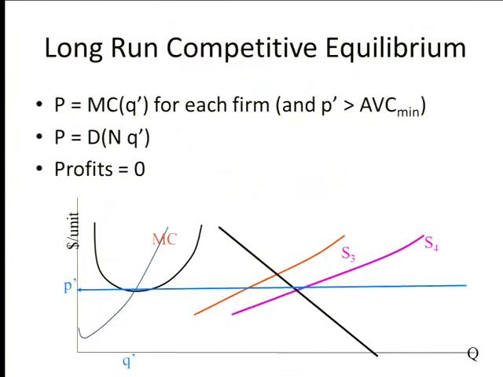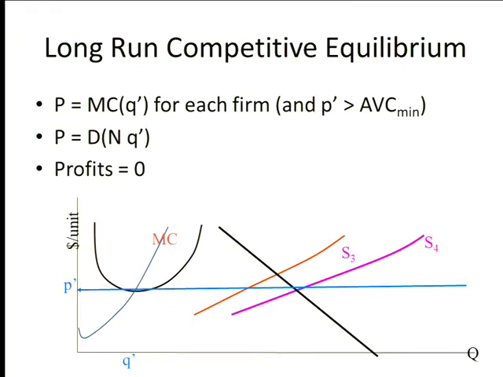So what would happen if I shifted demand outwards? People decide they love this product, and more of them are buying it at every price. Demand is shifted outwards. What happens? Price goes up, profits go up, firms enter, and they shift the supply curve out further until what happens? So we're right back here. It's 0 profits. So in the long run, this industry will produce any amount of output at the price equals average cost. That's what will happen in the long run as the number of firms adjust.